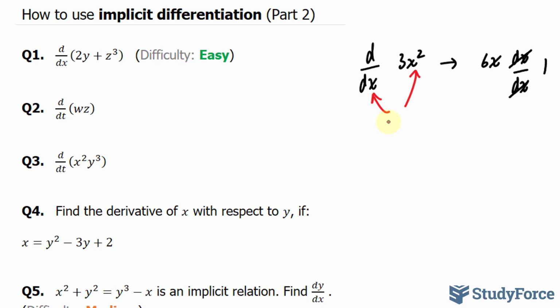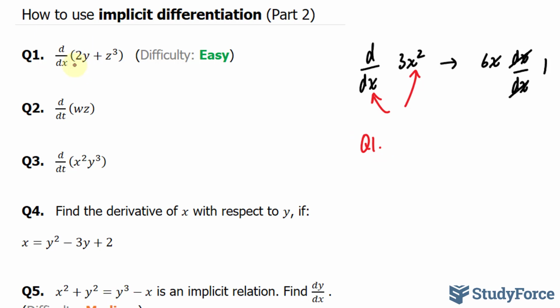of. Now that's not the case with question 1. In question 1 they want us to find the derivative with respect to x for the function 2y plus z to the power of 3. Y and z are not the same as what we're taking the derivative with respect to. And this is where implicit differentiation comes into play. So let's start with question 1.